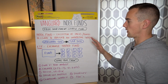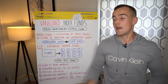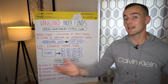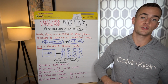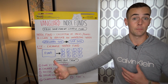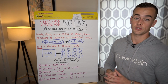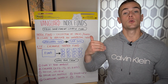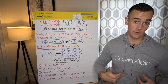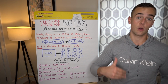So you take this index fund that we already have built here that is basically replicating the performance of an underlying index, and then you just simply take that fund and break it up into pieces known as shares. So index funds, ETFs, we're going to probably use those interchangeably throughout this video. Most people buy index funds through an ETF. That way you can buy and sell them on the open market just like you would individual stocks. And it also lowers the barrier to entry, where the minimum cost to invest in an ETF is just the cost of 1 share. But later on, I'm going to share with you guys my favorite way to buy ETFs, and it's a way that you can buy them without worrying about that share price because of something called fractional shares.